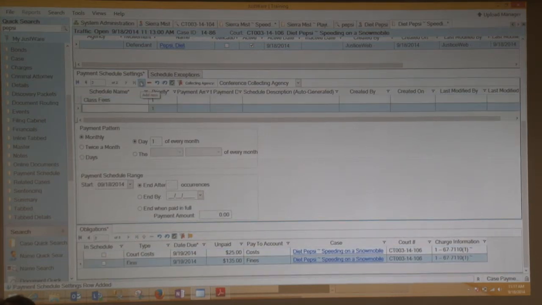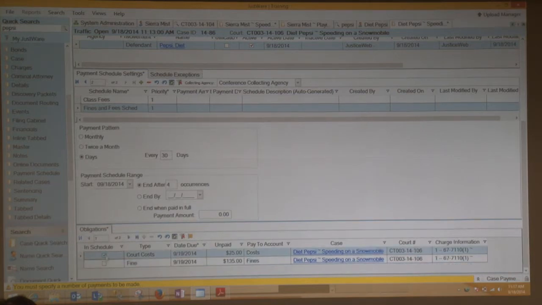Now I can also say, hey, for the fines and fees, let's put a schedule in there. For the fines and fees, I'm going to allow them to pay that every 30 days, and they've got, let's go, 4 occurrences. So 4 months to pay that off. And I'm going to let JustWare determine that amount. Of course, you can change those schedules.